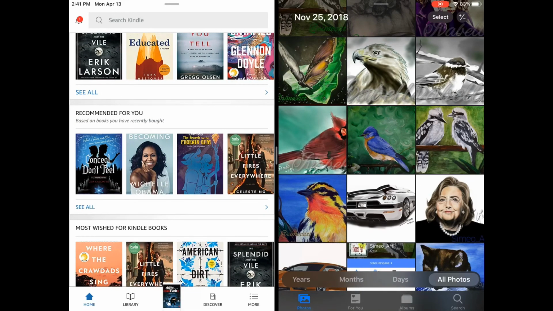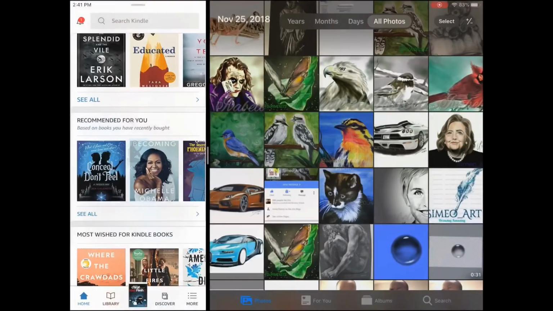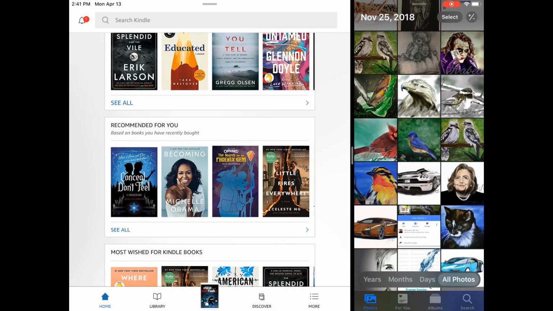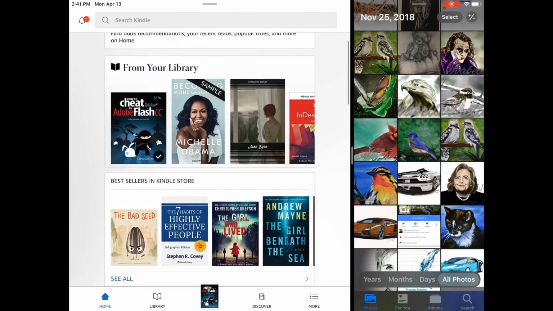And I can readjust this space in order for me to use maybe the one on the left more, or I can make the one on the right share a lot more space than the one on the left. And guys, that's how you use multiple applications on this Apple iPad. And it's so easy, and it's so interesting, but it's also very helpful if you want to juggle two things at a time.